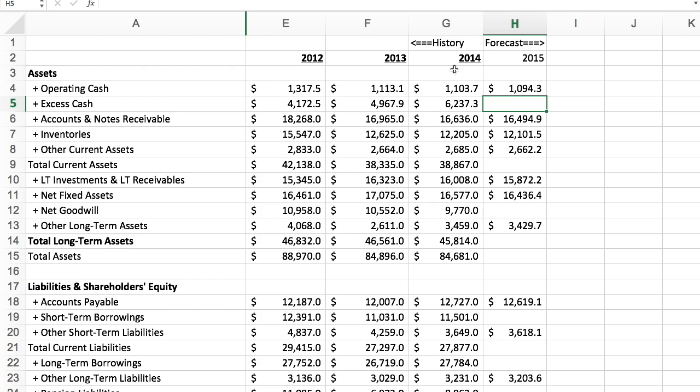Now, in just a minute, I'm going to copy this forward. And the problem is, because there's only one cell B3 that I'm referring to, when I copy it into future years, it's going to change it to C3, D3, E3, F3, etc. So what I want to do is make this what's called an absolute reference. To do that in Excel, I put a $ sign in front of the B, and a $ sign in front of the 3, which means no matter where I copy and paste this, it will always refer to assumptions B3, which is operating cash as a percentage of revenue.